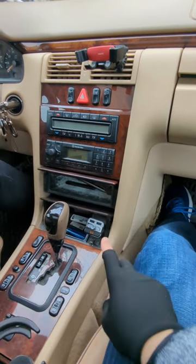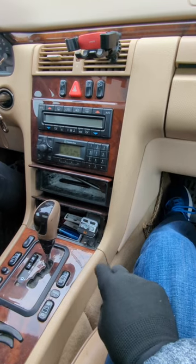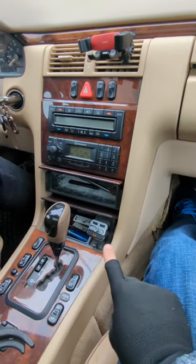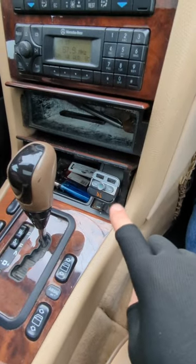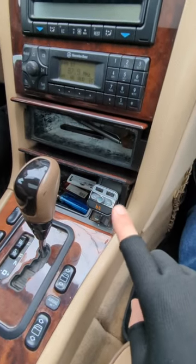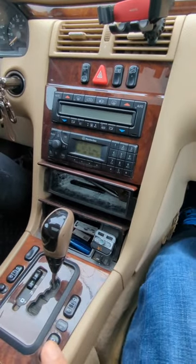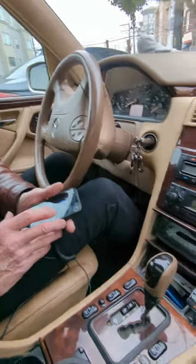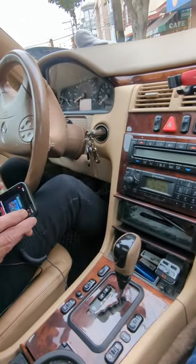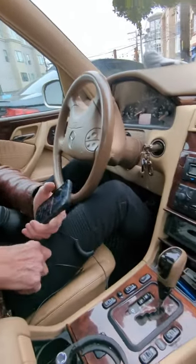Now we're trying the Bluetooth FM transmitter from Amazon, and they all pretty much look like this, different designs, but they're all pretty similar. Now you can hear just by plugging it in that we're hearing static and a hissing noise already. What a static. Is the music cranked up all the way? Yeah, it's pretty darn high.